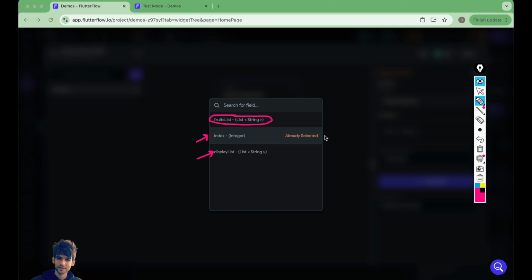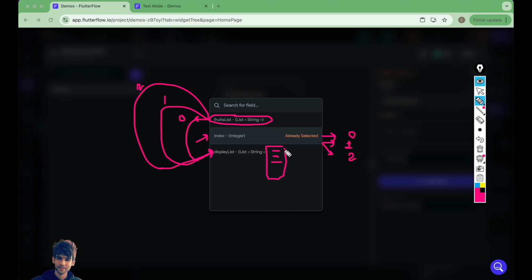So what we will do is, the first value of index will be 0, okay. The first item from this fruit list at 0 index will be transferred to this display list, okay. Now this contains one item. Now we will increment the index value to 1, and we will fetch the first item from this fruit list and insert that item into display list, okay. So we have 2 items. Now we will increment the index to 2, and we will get the second item from this fruit list and insert that inside this display list. This way all the items from fruit list will be inserted into this display list, okay.